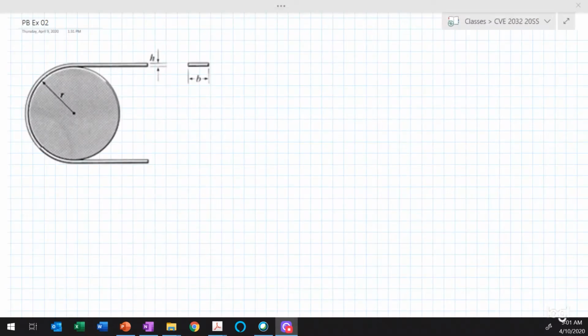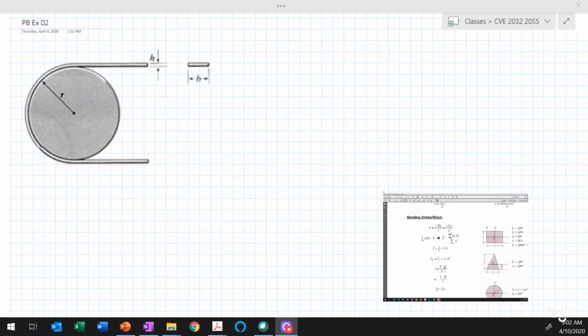Okay, so here's the strapping in the picture, and I'm going to work this problem out in OneNote. First, I'll go to our equation sheet and reference the equations that we'll be using, and you can see that those are given here, M y over I and E times y divided by rho. And it's that second equation that we'll find most valuable at this point. So we'll take sigma is equal to minus E times y divided by rho.